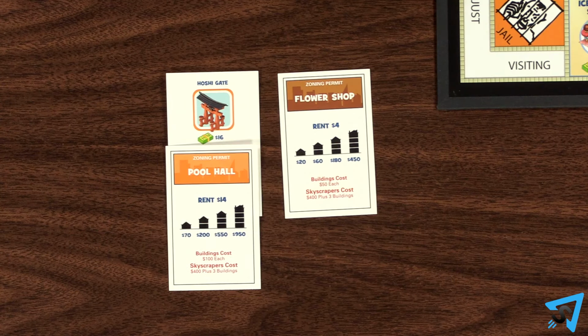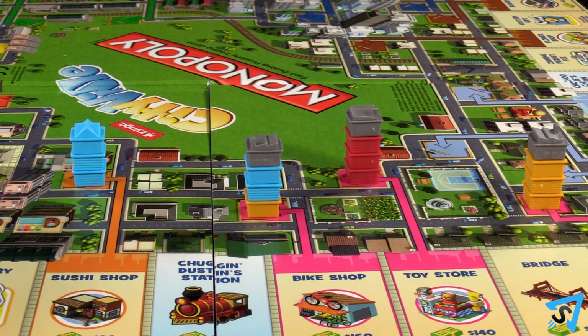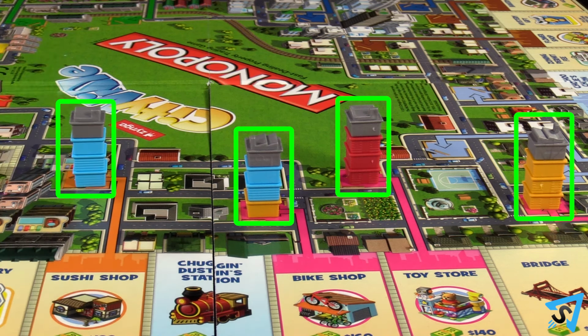If you owe money and have already sold your 2 properties for the turn and can't raise the money, then you are bankrupt and out of the game. The first player to own 4 skyscrapers wins.